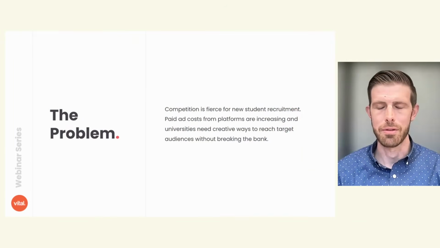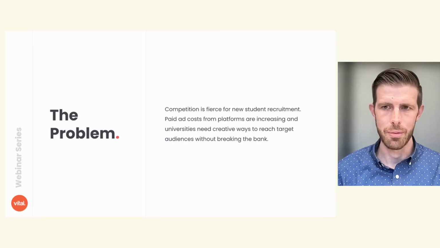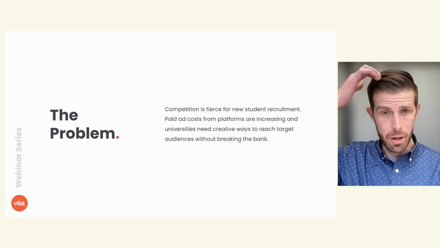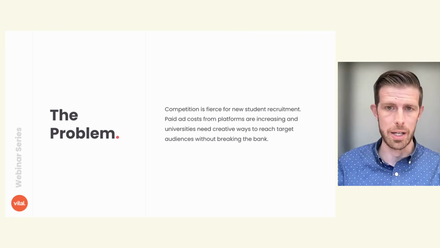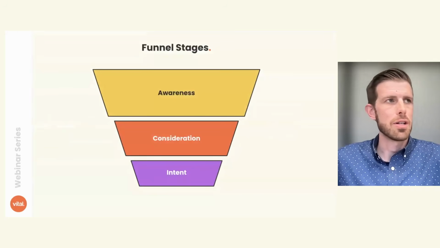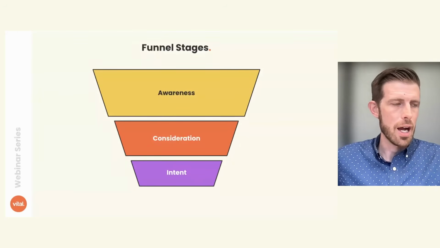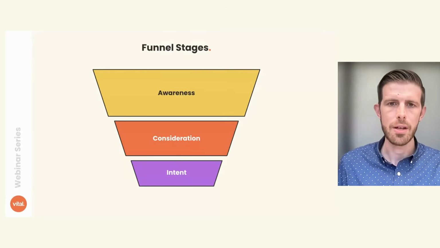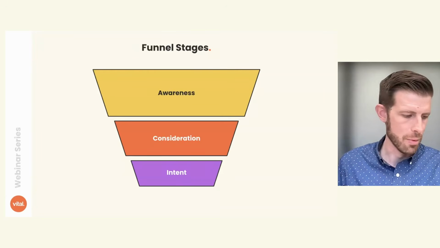Competition for new student recruitment is fierce. We're really seeing the need that universities need to find a way to be more creative to use their budgets and use their ad campaigns that allow it to spread it across more areas without breaking the bank. And the competition needs to flow across the entire funnel, and the ad campaigns need to flow across the entire funnel. And so everyone's used to thinking about the funnel this way.